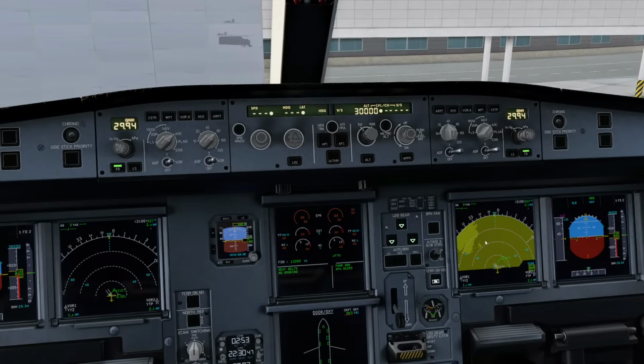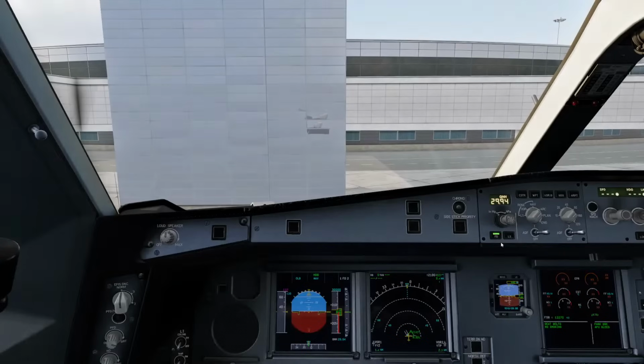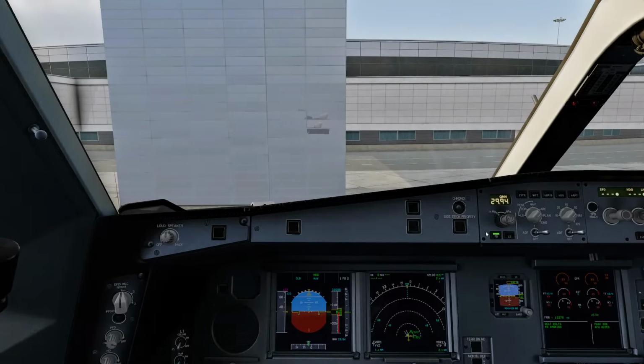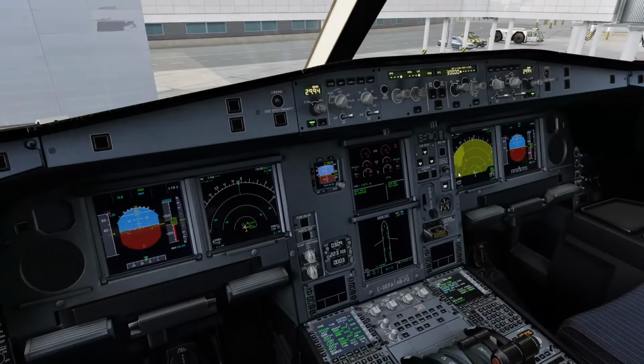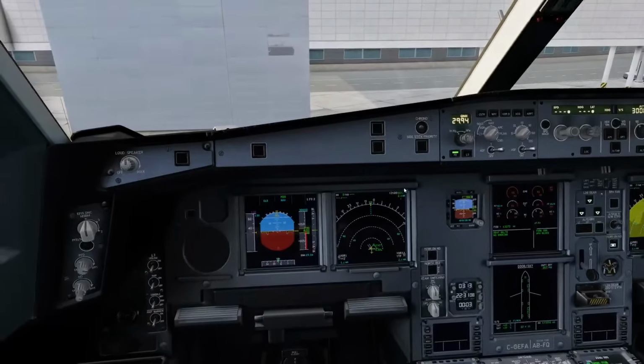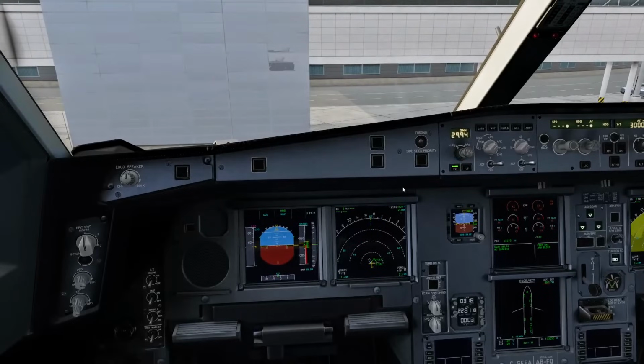Again, you can see a beautiful terrain radar. The only thing I've noticed is that after about 2,000 feet, it just disappears and it comes back once we are at 2,000 feet or so. So it looks like, you know, this is a very, very early beta, guys. So yeah, things are definitely being worked on.